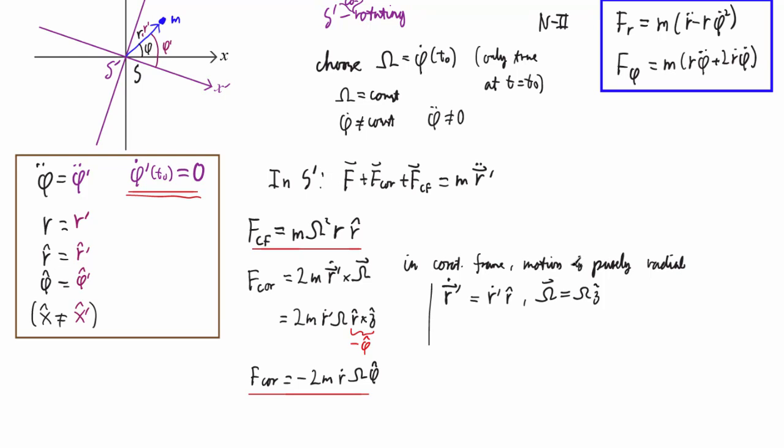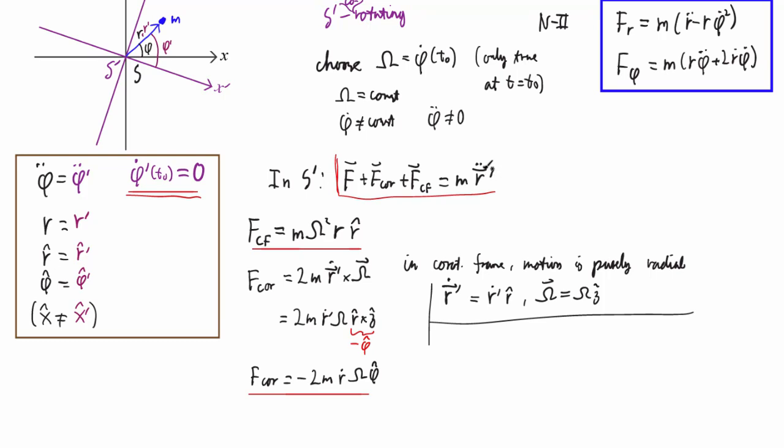Right, so now what we want to do is reformulate. We want to reformulate Newton's second law here on component form. So you want to write it down on component form, and to do that we need all the pieces on component form. We have the force, of course, which is just f sub r, f sub phi. We found this on component form here. What's left is the acceleration.